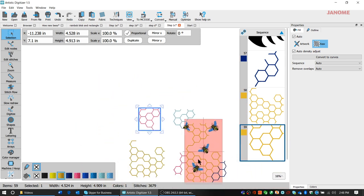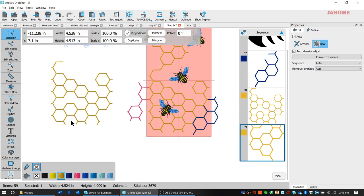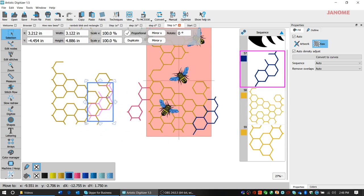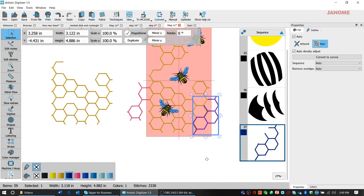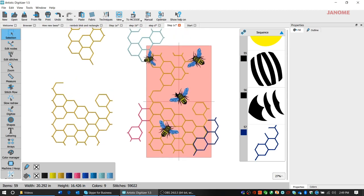So once I got that one done, I went and worked on the bottom one. And this little section, I just looked at different sections and made some clips and dragged pieces over. This little piece I'll show you came from this section right here. And then he was sitting right back there. So that's where that is. And then I added a bee on top of there so we'd have a cover for the part right here in case this was a little bit not looking so great. And again, I found a little piece over here that I liked and I just used it and added it on right there.